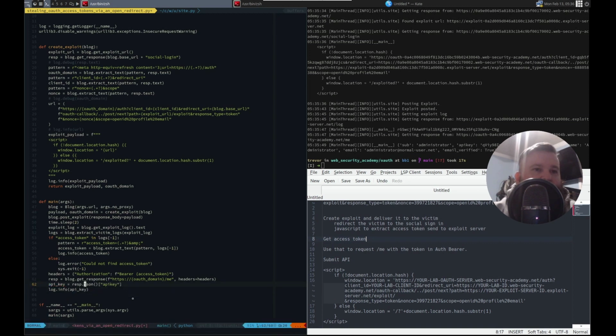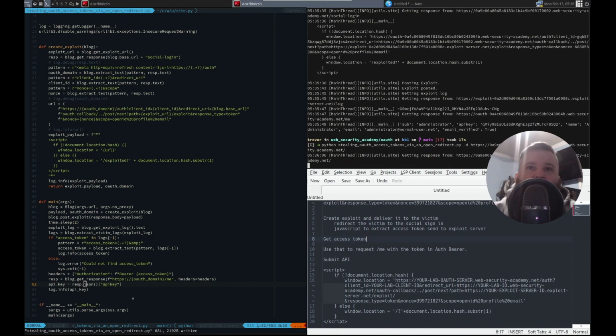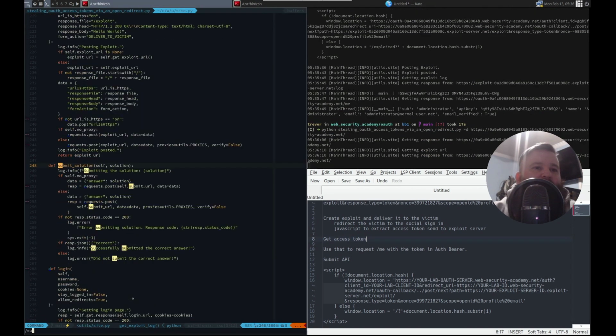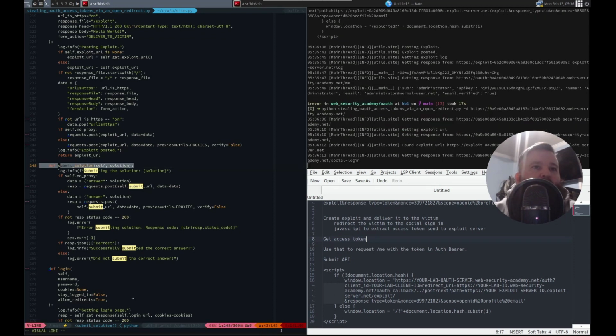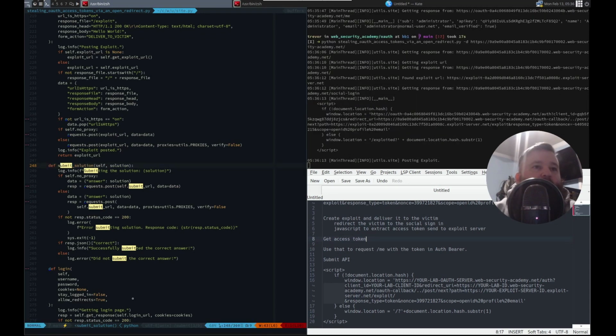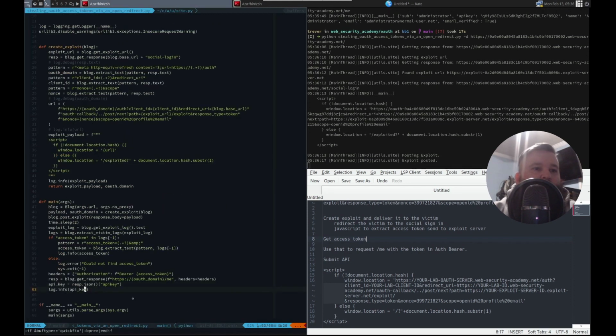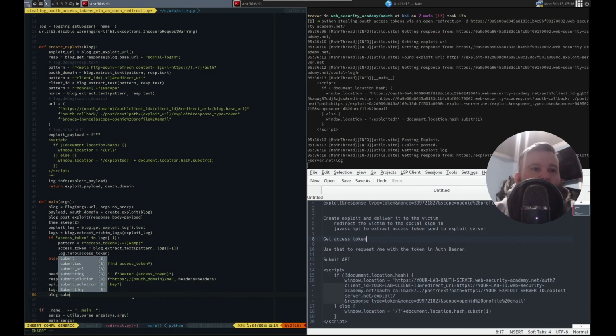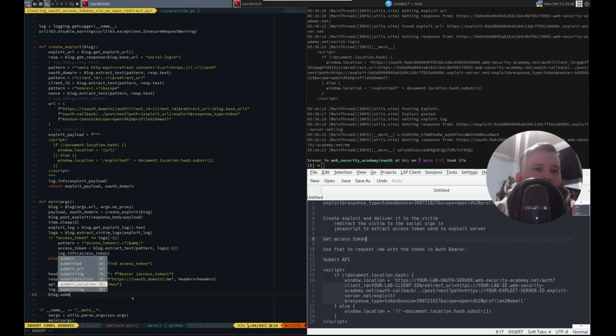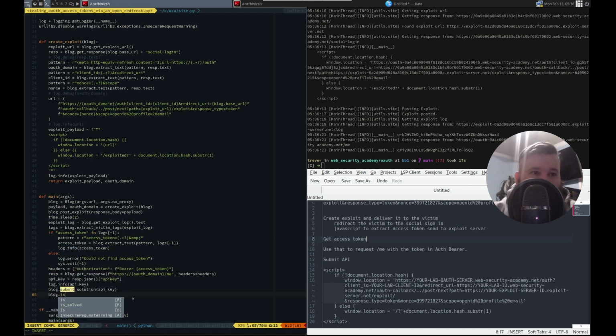Let's delete this, run this, and then we'll figure out how to submit that, which I think is submit right there. So we just need self and solution. So blog.submit solution, API key, blog.is solved.